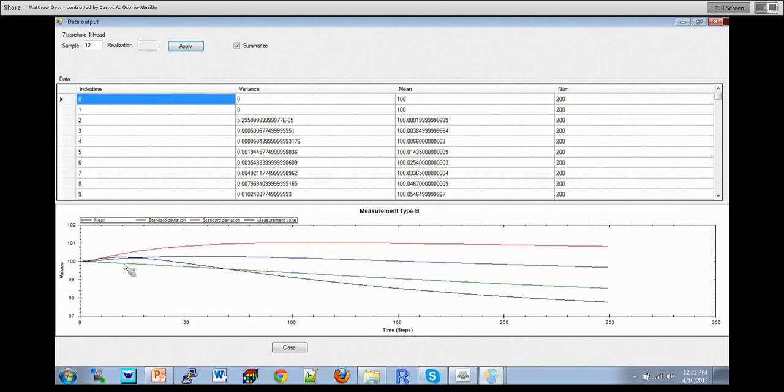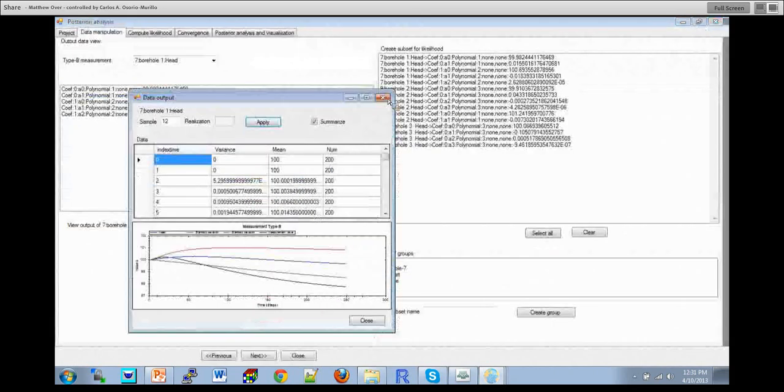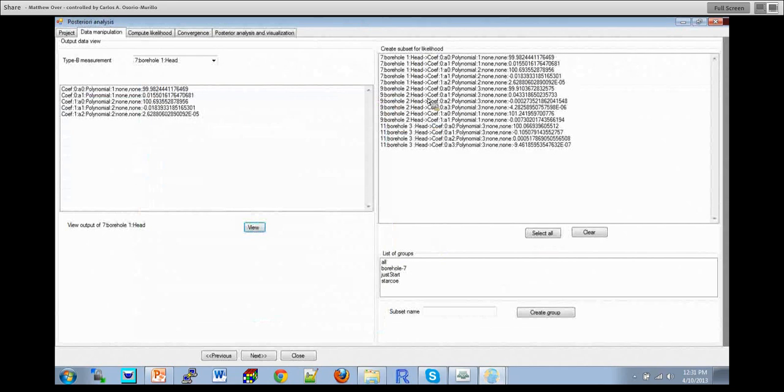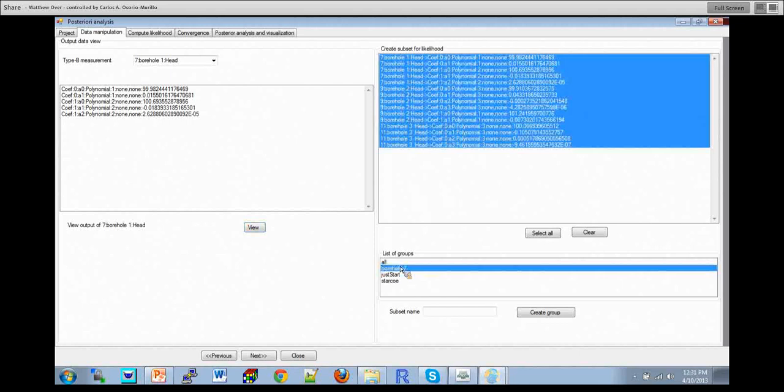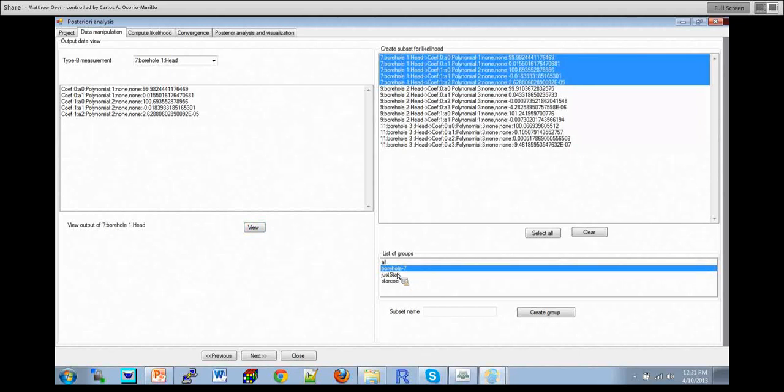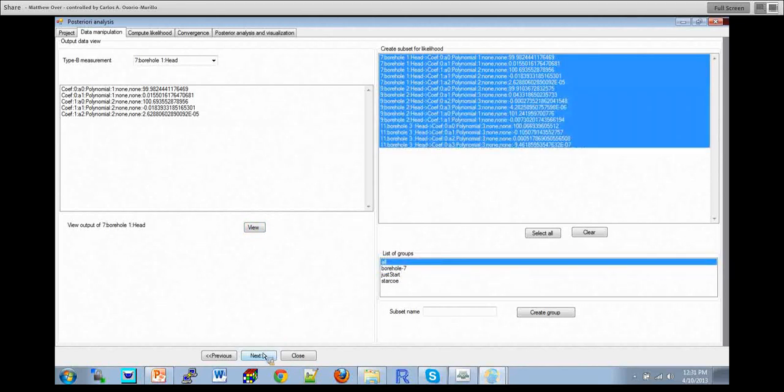We see that because the black line moves out of the curve, this might not be a very probable sample for reproducing our field data. So it's nice to have this kind of quick analysis tool, at least to visually check. If I wanted to actually use less of the data than I had started with, I can select a subset or create a subset of the measurements that I saved at this stage, but we'll just move forward here.